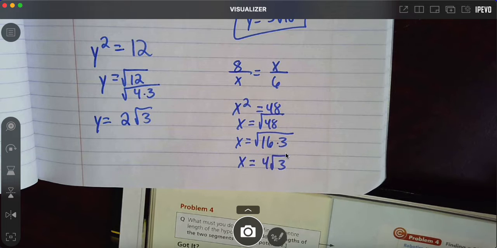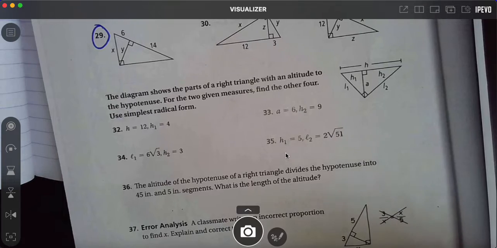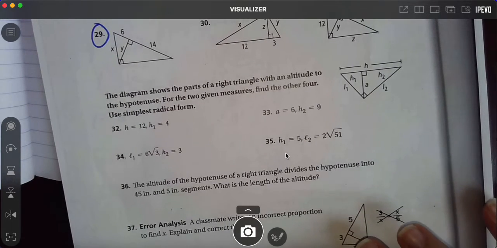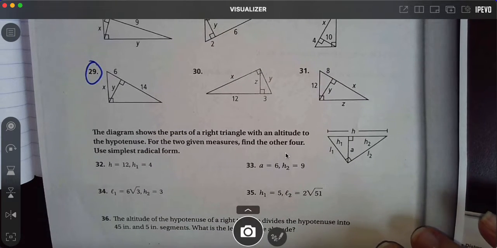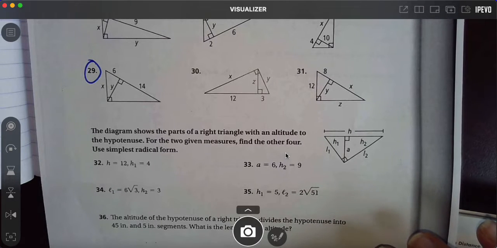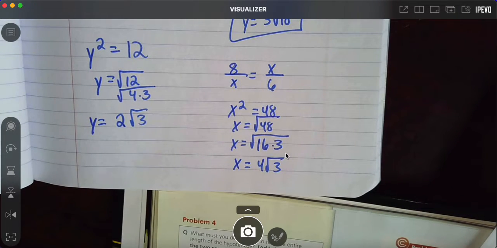Y'all are going to do number 29 and 31. No, not 31, it has a Z. Hold on. I want y'all to do definitely 29, maybe just that one. Just do 29. I don't want to give you one with a Z. Oh, yeah. So y'all are doing 29. Is that enough for you to see? Or yeah, okay.